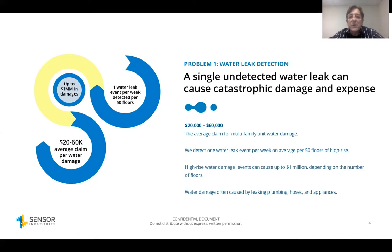So the great thing with this is that we can detect leaks right away in real time. We'll send out alerts, and we can also customize the alerts depending on where we find the leak. For example, in a computer room, if there's 10 seconds of water flow, there might be an alert that goes out. In the maintenance room, where maybe they're dumping mop water, there won't be an alert after 10 seconds because there's some expected flow. But if there's water still flowing after a minute and a half, then an alert will go out. So again, depending on the application, we can customize the alert, how often the alerts go out, and what the time duration is before those alerts go out.